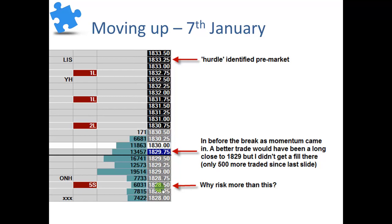Now, in terms of how much time you have, you've got perhaps 2 minutes, generally speaking, to break the high. And if you don't break the high, sellers are going to jump on it because the sellers are going to have seen all of that buying pushing you up to the high as well. So they know if they push the market down a few ticks, all the buying that pushed up to the high, all those guys are going to bail out.